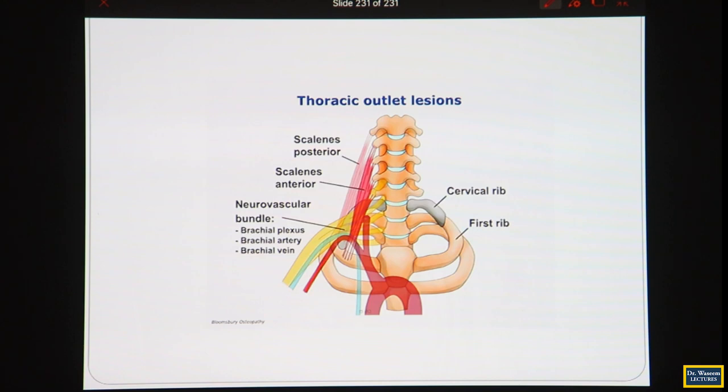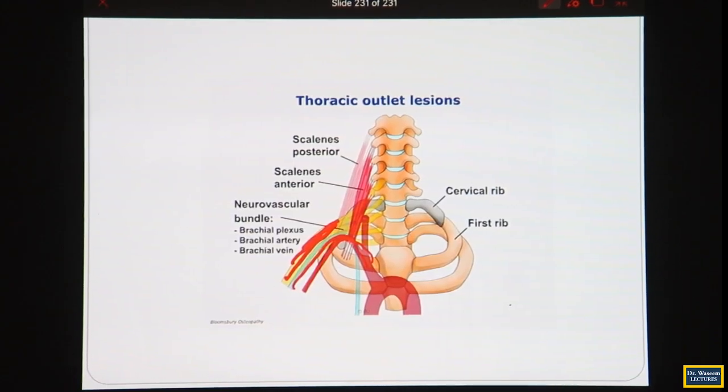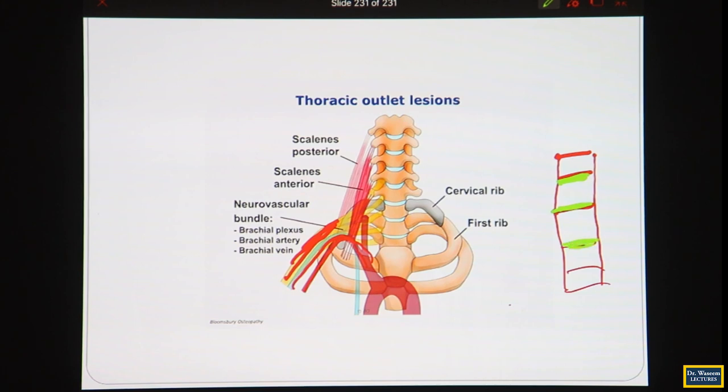See all these things here: the artery, the vein, the nerves. Now, before finishing this, one more thing that I should tell you is a funny fact. If you are looking at your vertebral column, in between the vertebrae you already know there are intervertebral discs. You have an intervertebral disc here, here as well, and here also.